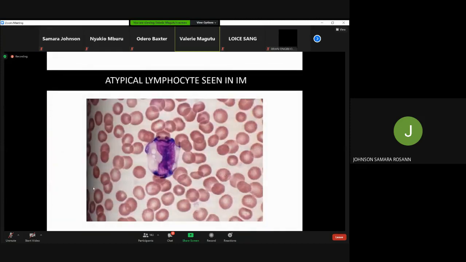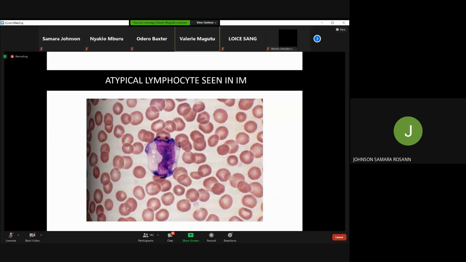Okay. So this is an example of an atypical lymphocyte that's seen in infectious mononucleosis. So the thing is, it is functionally okay, but it does look atypical compared to the small, round, mature lymphocyte that I think was on the last slide that was shown to you. It has a really nice small nucleus and scanty cytoplasm. In this case, we have abundant cytoplasm, the cell is larger, and when you see it, and I'm sure we'll show you some slides on it, it often looks like it's hugging the red cells nearby.